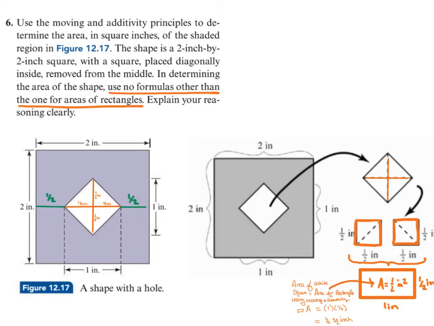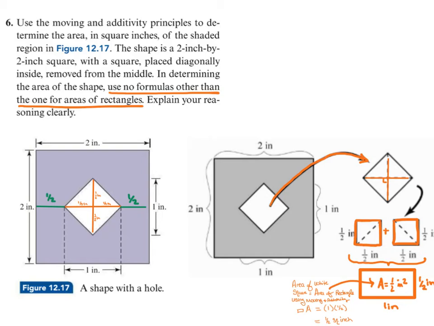So if we look here and we take this square that's in the middle out and we dissect it along its diagonals, we know that each of those diagonals is 1/2 of an inch and that we have right angles inside. So we can put them together to either create 2 squares or 1 rectangle. If we did 2 squares, they would have the dimensions 1/2 by 1/2. And each of those would have an area of 1/4 of a square inch.